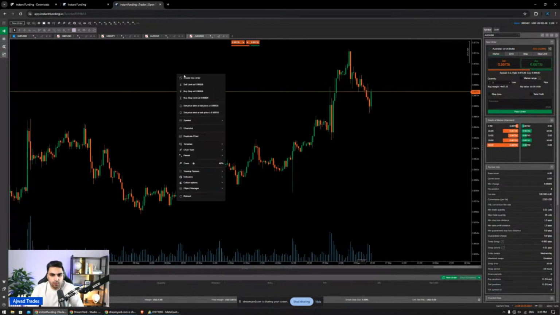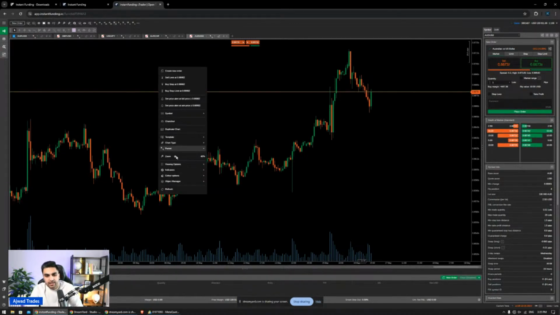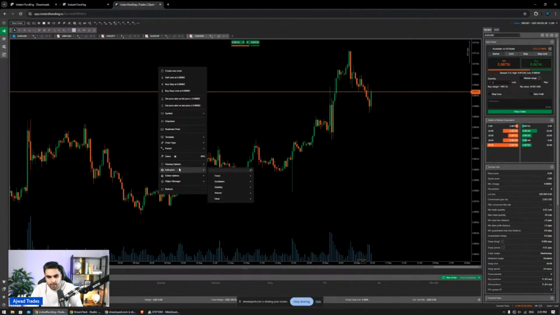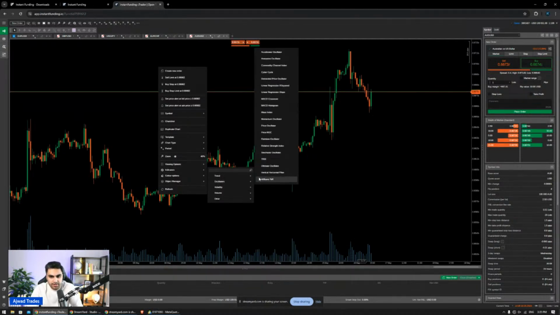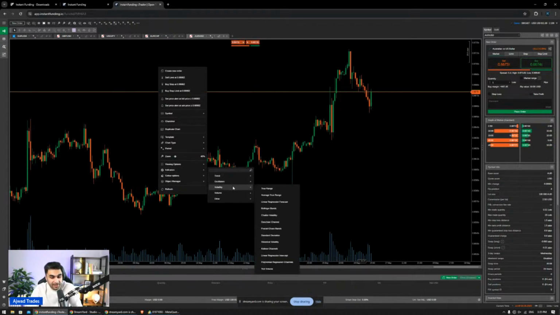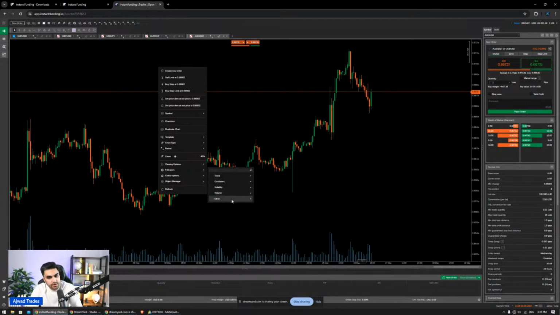One is to right click when you are in the cursor mode, go to indicator section, then choose. Let's say that you want to add a trend indicator. You can access all the trend indicators. You can add oscillators like MACD or cyber cycle, or volatility indicators, volume indicators, or other indicators which are alligator, swing index.